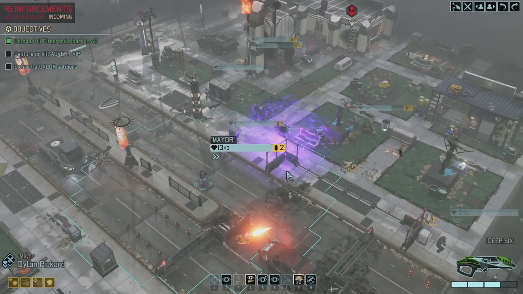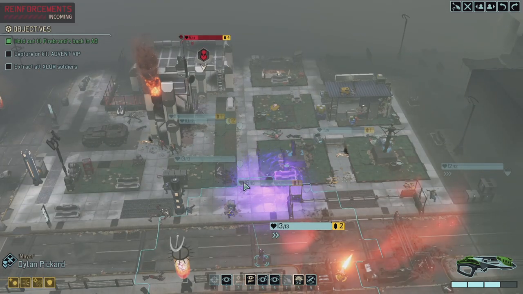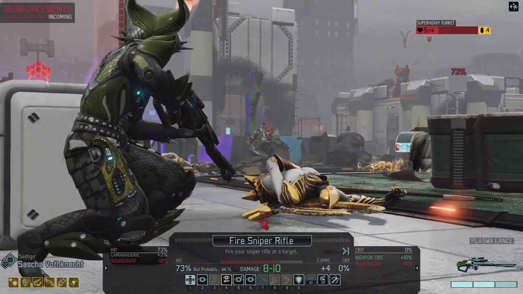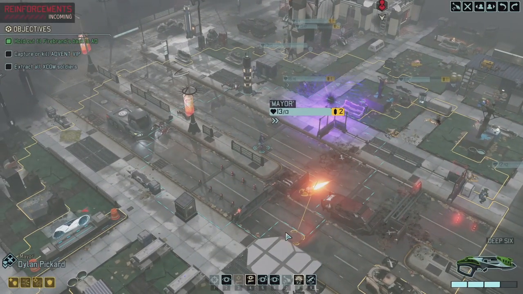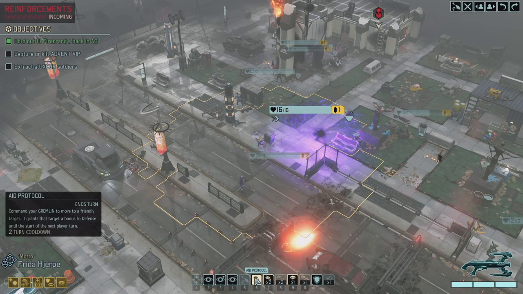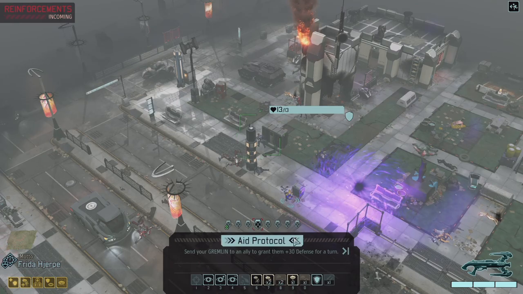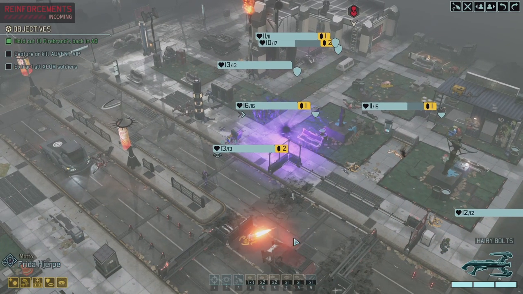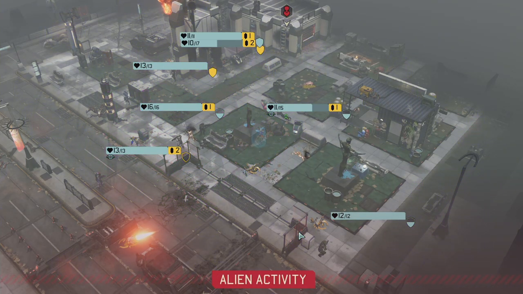That is not good. I hate when they say that. We already know. Thanks for adding value. Oh. Muss mich zusammenreißen. Come get some. I'm gonna aid protocol here. Yeah, I'm gonna aid protocol Luna here. Okay, they're bringing in four now.